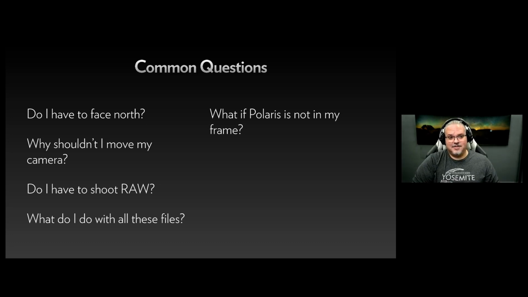And what if Polaris is not in my frame? That's kind of the same question as facing north. Well, if you don't have Polaris in your frame, it might be really hard for you to rotate around true north. Polaris is really close to true north. That's how we move all of the frames and pop the stars into place so that the meteors all look like they're coming from one place. So I would definitely recommend having Polaris in frame whenever you set up any of these, at least for your first couple of attempts of doing this. And if that doesn't work out, or if you decide you want to move away from that in the future, that's your choice.